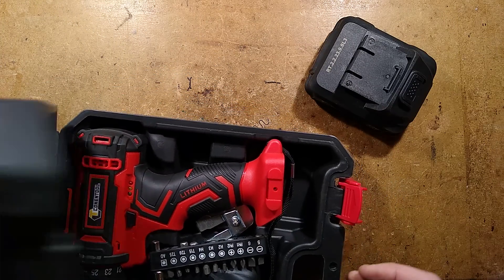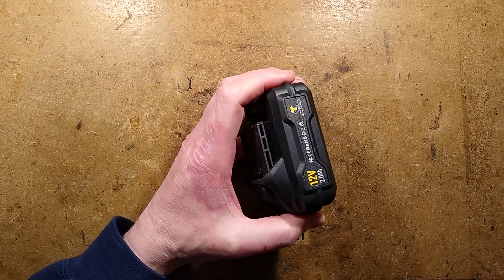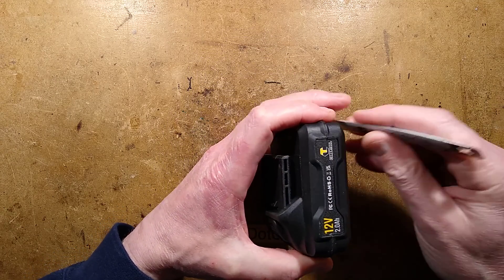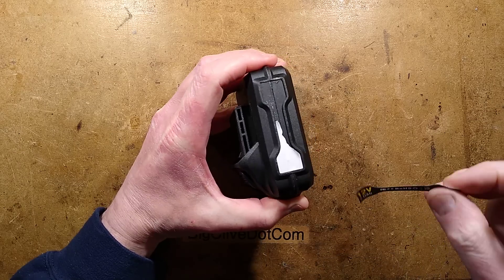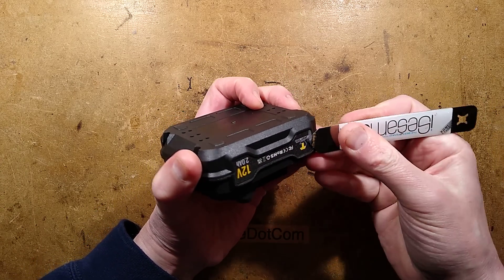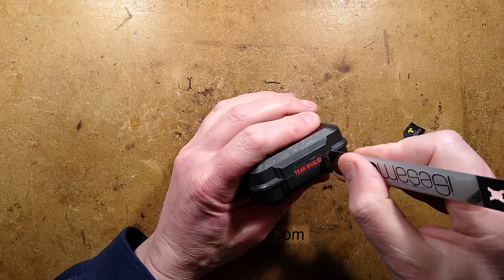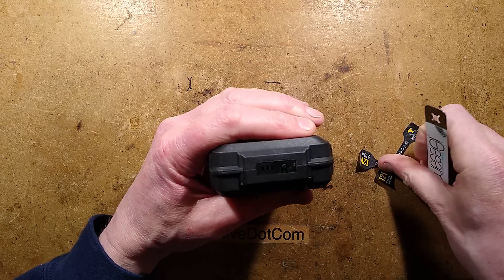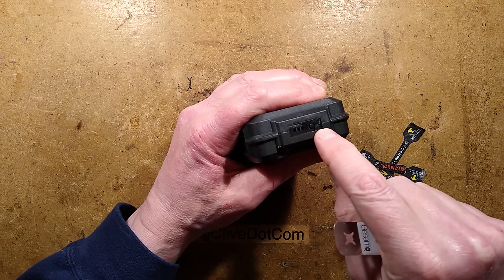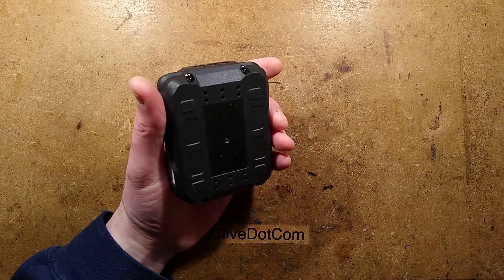Let me just grab the battery back out - that's the bit we want. I'll clip the case shut before everything spills out. Right, let's start voiding warranties, shall we? So let's get the spudger in here and stick it under the label. I'll just rip the label off. I could have heated it up with the hot air gun - that's quite useful if you want to remove labels intact. 'Tear invalid' - really, what a strange wording for it. But then again, they speak English better than I speak Chinese. The reason that sticker is over there is because there's the other battery level indicator, that's why they put it there.